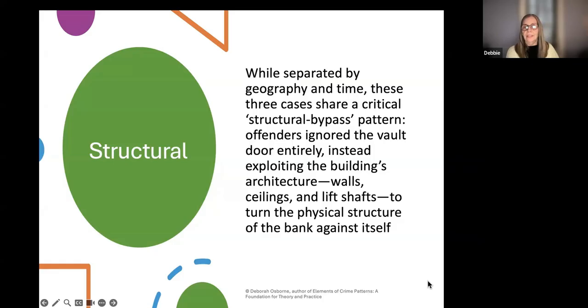They ignored the vault door entirely, exploiting the building's architecture. And you could see that this could be for other crimes, and I'm sure it is. And it's just something to be aware of. So identifying a pattern like this means we could think what seems like thinking out of the box, but the only box is that you didn't open that box, right? It happens through tunnels, through building infrastructure. And that could be in times of worrying about the critical infrastructure of any nation, terrorism, any kind of serious threat, to be thinking of structural vulnerabilities.